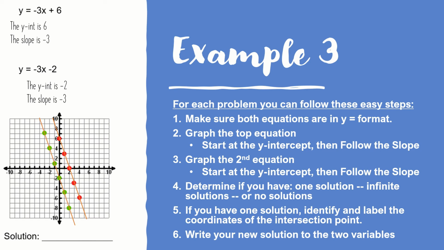Okay, let's determine, do we have one solution? It doesn't look like these intersect. Do we have infinite solutions? I mean, they're not right on top of each other. It looks to me like this is no solutions. So here's what we would write. These lines do not appear to intersect. They look like they're parallel.